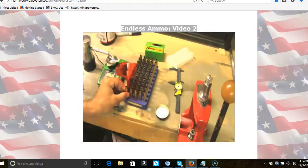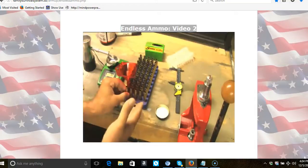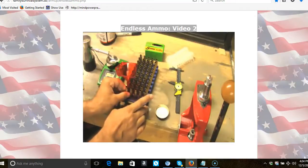Now what I do not do is load the cases with powder and then seat bullets. The reason why I don't do that is because if you knock this case or shuffle it or some powder comes out, you have to remeasure all those over again. Remember, when you're reloading rifle rounds, precision is the key. It's not only for good shooting, it's for safety. If I put a double charge into one of these, it could blow up in my face. So you have to be really careful.